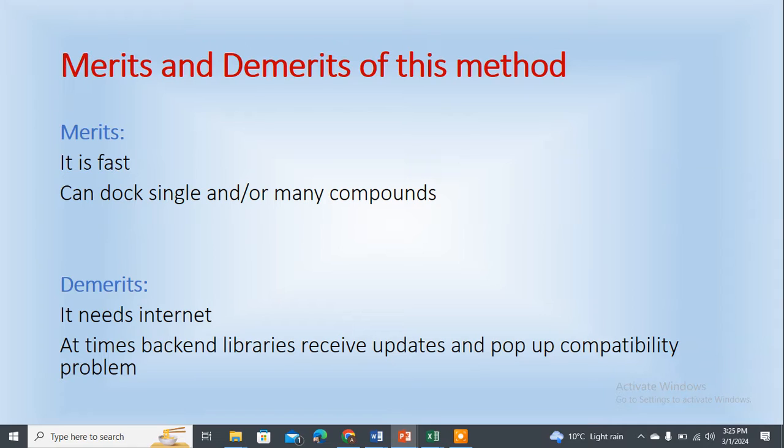Sometimes the people who wrote those libraries provide an updated version. In that case, some of your libraries or programs may give you errors, but don't worry, these problems come up on a daily basis and people are solving them on a daily basis too. So let's start and see how we will perform this kind of docking.